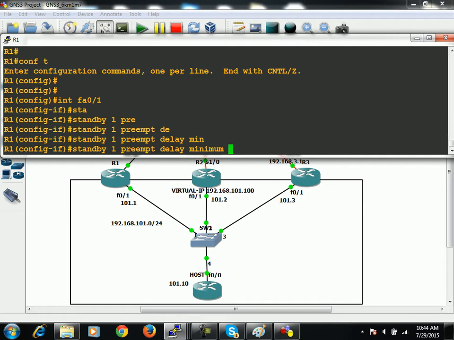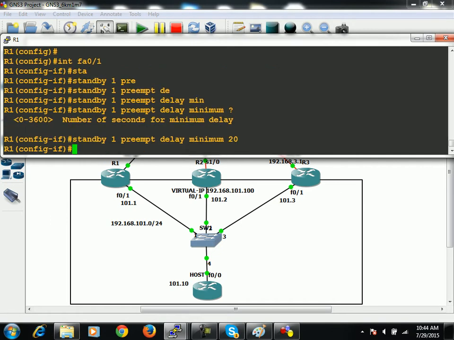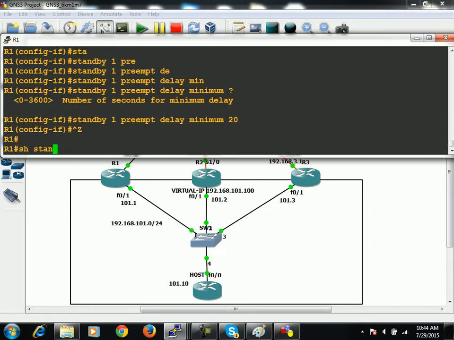It is always in seconds. Let's say we configure 20. So in case it goes down, and if everything is fine, then it will not become active immediately. It has to wait at least 20 seconds before announcing itself as active. So standby.